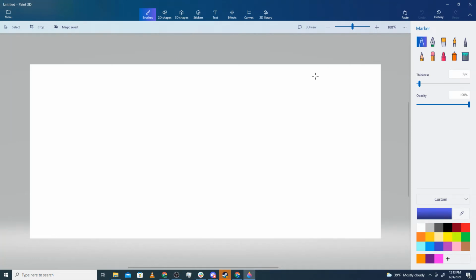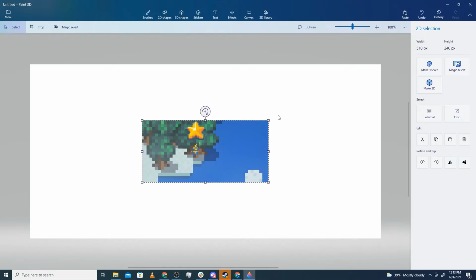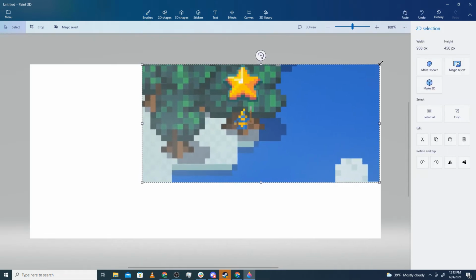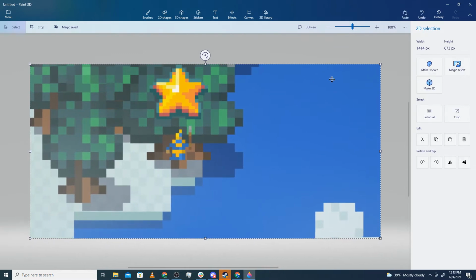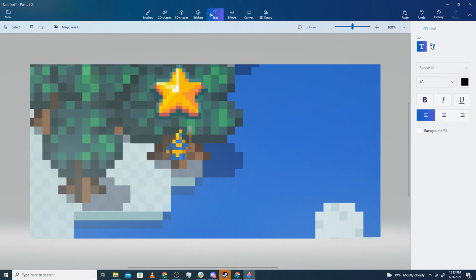Today I'm going to show you how to make a good thumbnail for your video. So I already have a background image here, and instead of just leaving it there, we're going to enlarge it. Now we're going to get to text and add some text. The first piece of text we're going to add is over here, and I'm going to type, if he dies, the video ends.